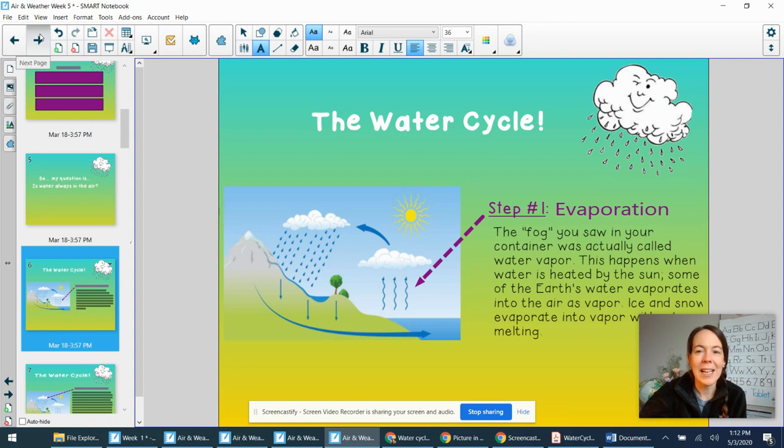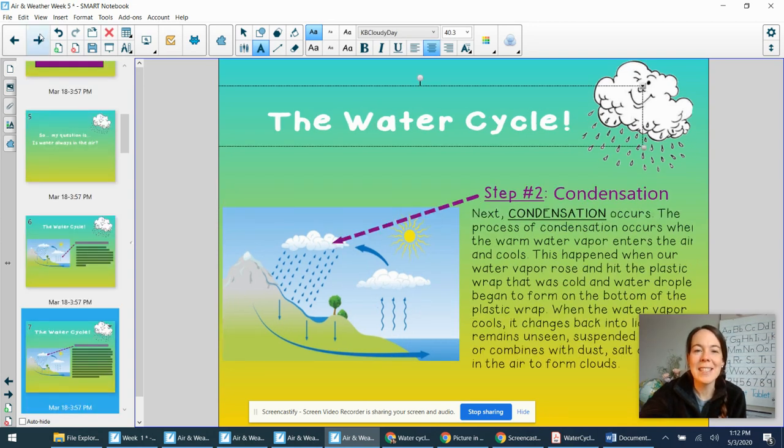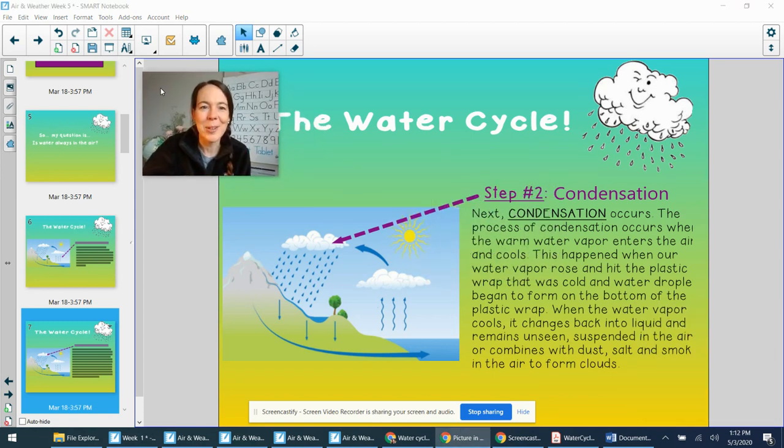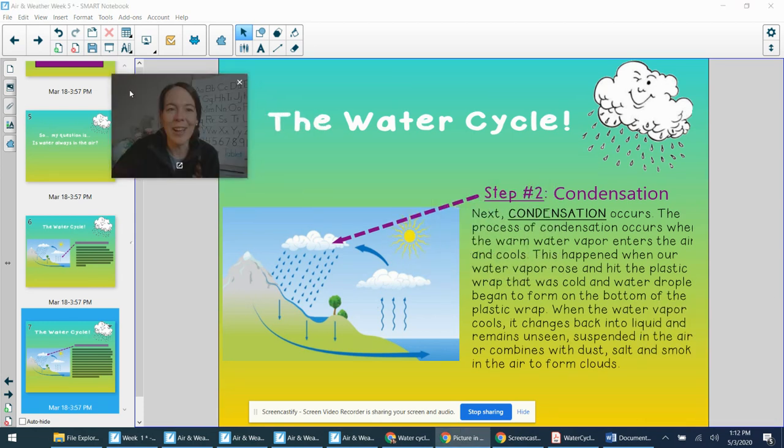All right, next slide. The next step we're going to look at is condensation. I'm going to move myself up to the top corner. There we go. Condensation occurs when the warm water vapor enters the air and cools.